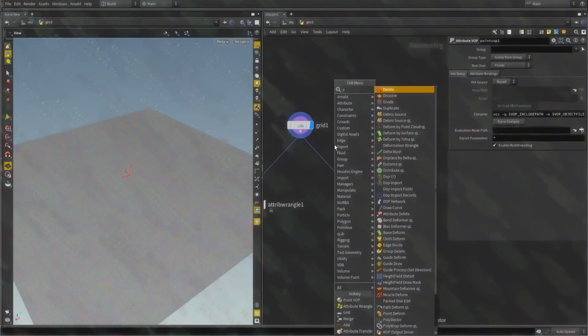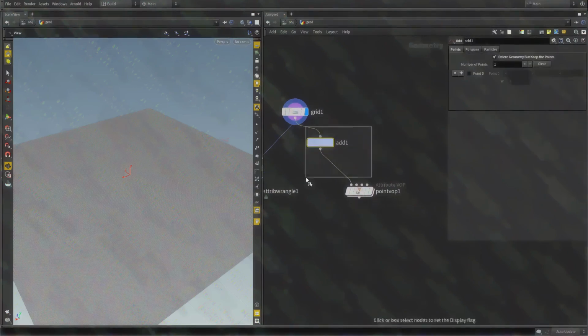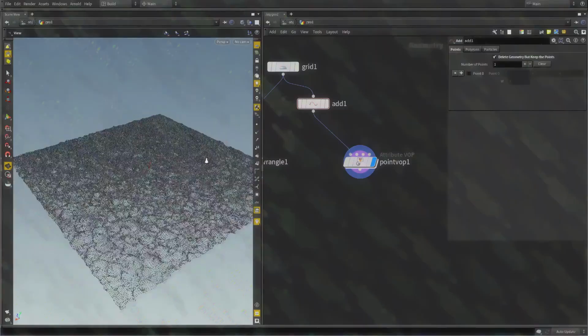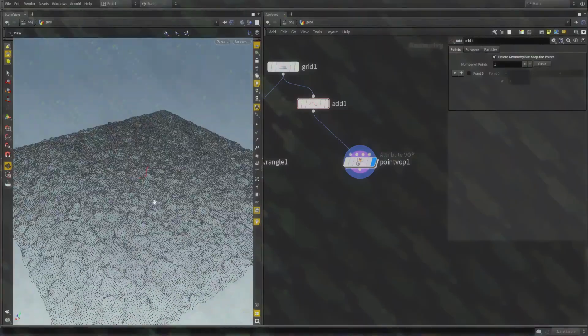I can just put an add node and delete geometry but keep points, and now we have only the points being modified. You can see them, and these are the same points as if you were doing any other point manipulation in Houdini, whether it's a particle or geometry. It's all the same points in Houdini. It's all the same data.